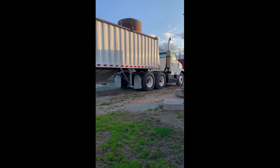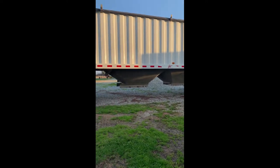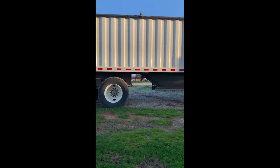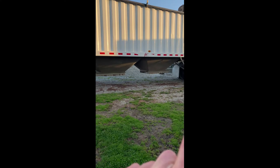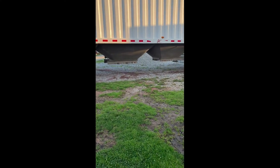A semi is used to move the grain from point A to point B — or C, wherever it is that you're going. Of course we fill it from the top, but how do you get it out? Right there — two different places for the front of the semi and the back of the trailer. You actually just open up and the grain falls out.